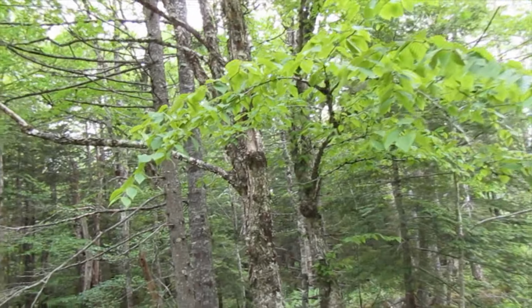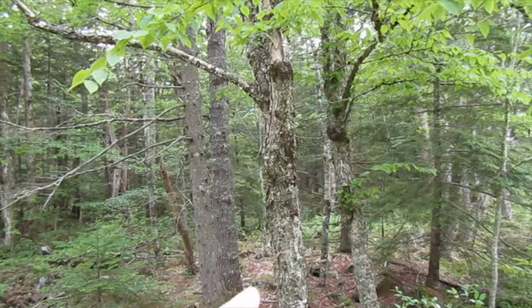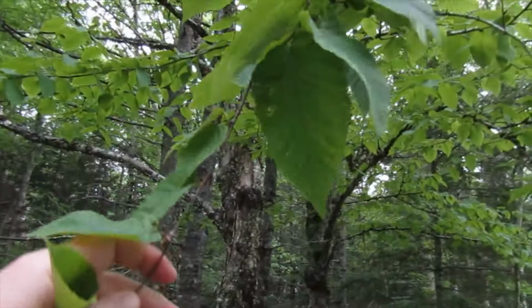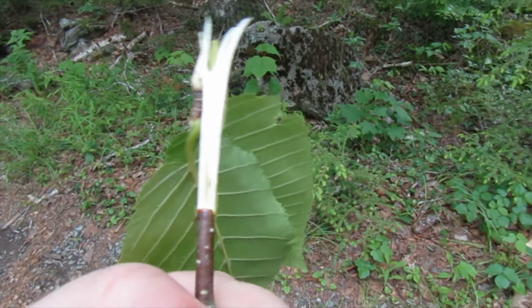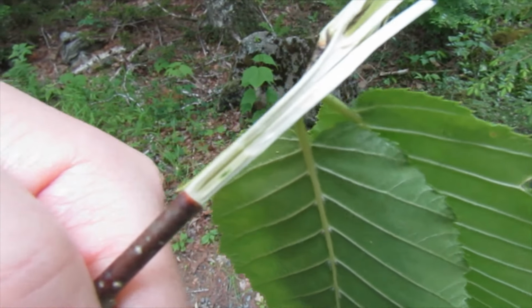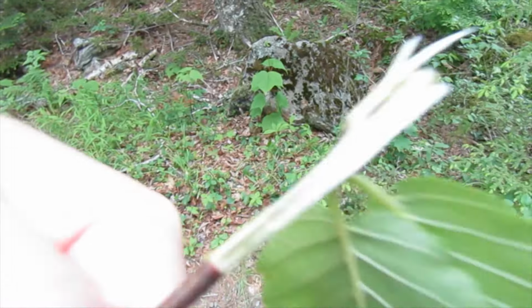Alright, this is what distracted me earlier. See this yellow birch right here? Let me show you. If you peel off a limb, and you see that little nice green fresh stuff exposed, give that a sniff. Smells just like root beer pop, or root beer soda if you're American, but yeah, try it sometime. You'll be holding on to a yellow birch branch your whole hike and sniffing root beer.